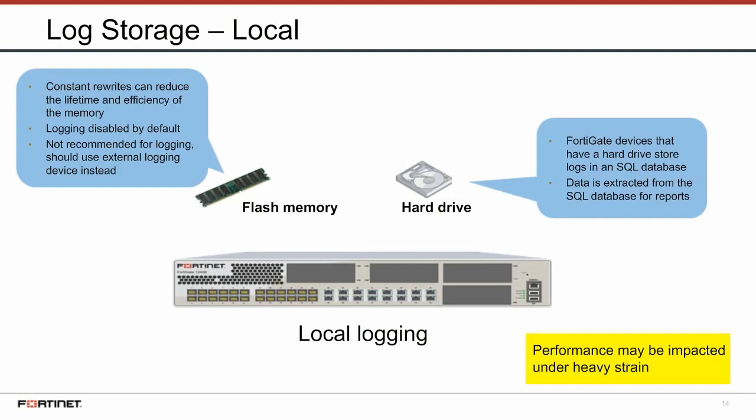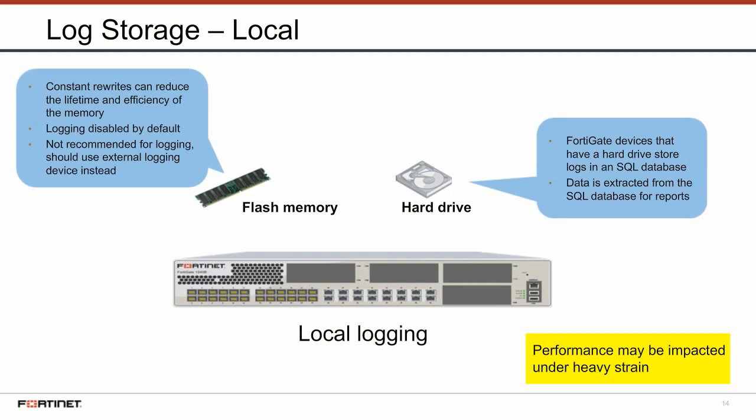You can choose to store logs in a variety of places, both on and off the FortiGate device. Storing logs on FortiGate is known as local logging. Depending on your FortiGate device, you can store logs either to the device's flash memory or hard drive. Typically, mid to high-end FortiGates have a hard drive. Logging to a hard drive is known as disk logging. Depending on the model series, disk logging may be enabled by default.